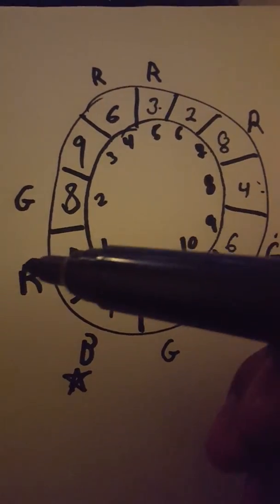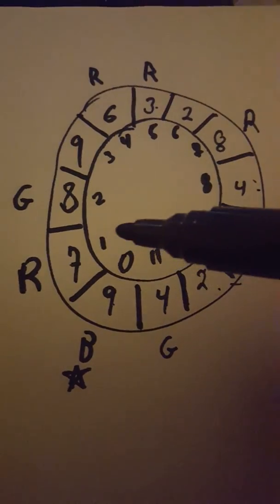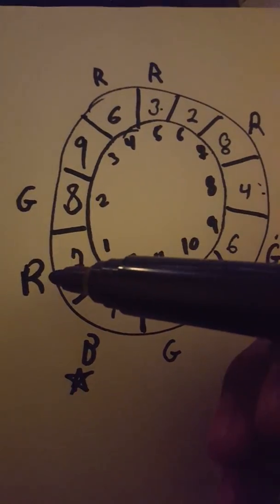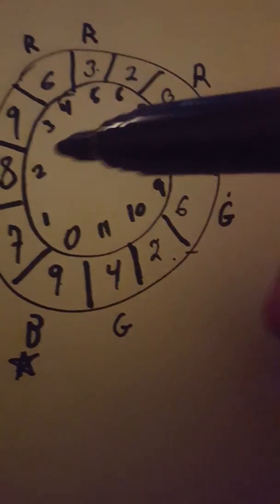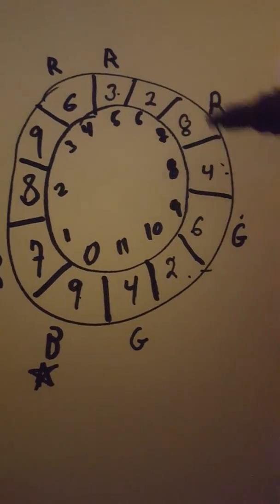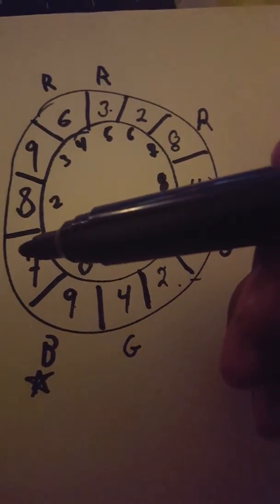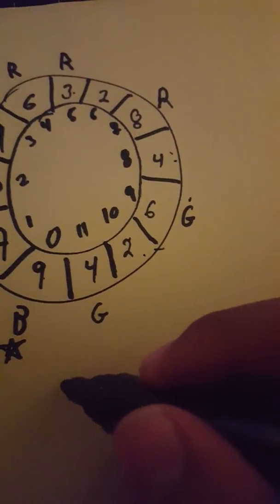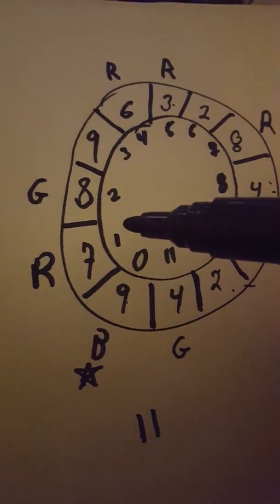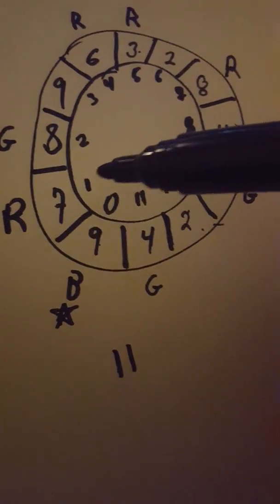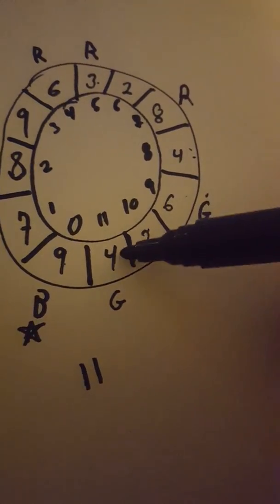So if we look at the red number 7 over here, its index is 1. The red has a value of 7. So if we move 7, we're going to land 1, 2, 3, 4, 5, 6, 7 here. Now the value inside here is 4. Now 7 plus 4 is 11. So that would mean from this position that we would be moving 11 spots: 1, 2, 3, 4, 5, 6, 7, 8, 9, 10, 11.